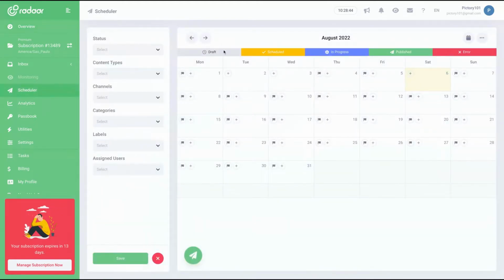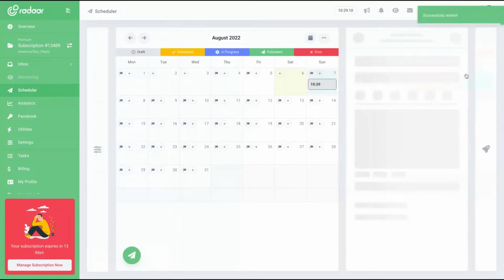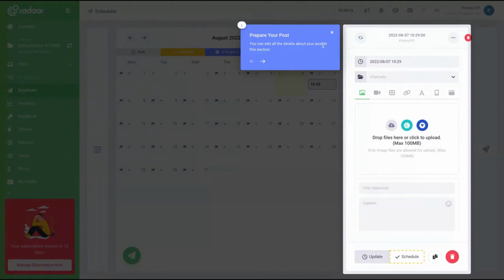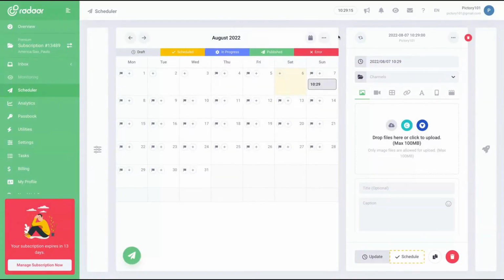If you click on scheduler, you go to the calendar, and this is the nice feature that they have, that it's really easy to plan your monthly strategy using their calendar, because you're going to schedule everything using the calendar itself, because you only need to click on the plus button to add a new post. So let's say you want to create a post for tomorrow. You just click here on plus button, and here on the right, you can create your post. You're going to select your channel, one or more, of course.